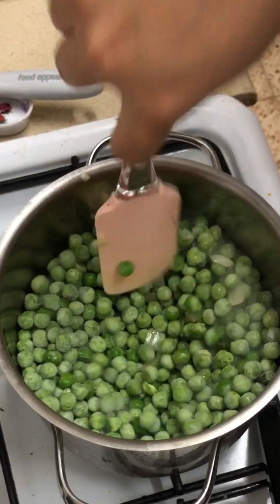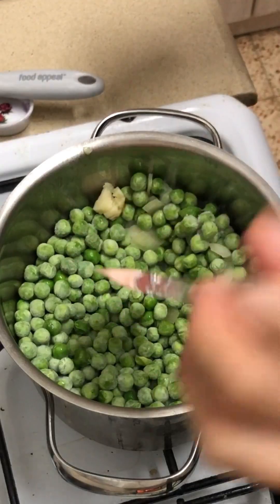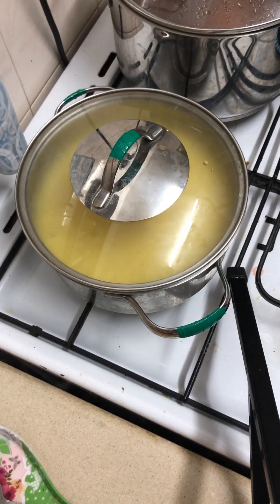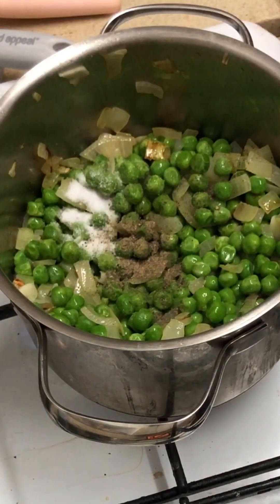With the aromatics cooked, we're ready to add our peas - just mix them in and let them heat up. Frozen peas are the best kind of peas; peas that come out of a can are not worthy of the title. Back to the polenta, we're gonna throw a lid on it, let it cook for about half an hour. Add salt and pepper to the peas and they're good and done.